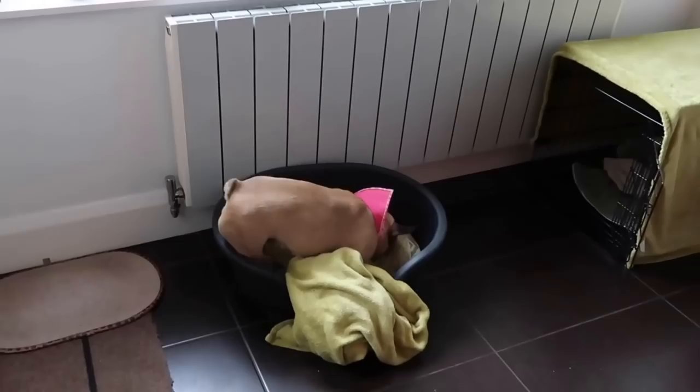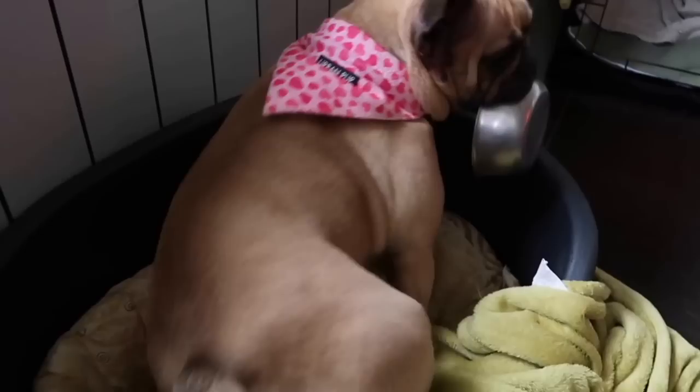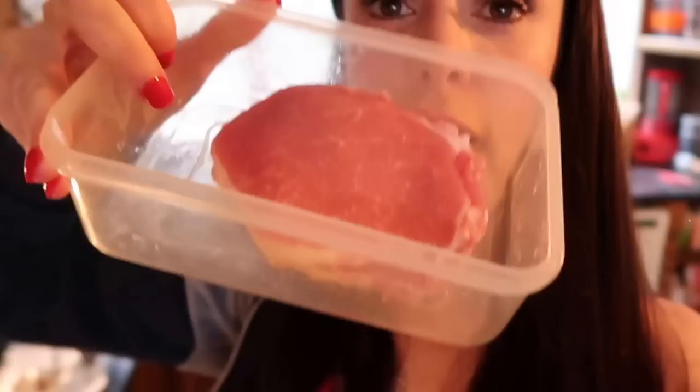For breakfast I am going to make some scrambled egg whites with some baby spinach, some Hovis Nimble bread — the macros are incredible on this. For a slice of this bread it's only 8.1 grams of carbs. I usually keep it in the freezer. I'm also going to have some bacon medallions, which are available from Muscle Food, and I'm going to add in this low fat protein grated cheese into my egg whites to make it all cheesy and delicious.